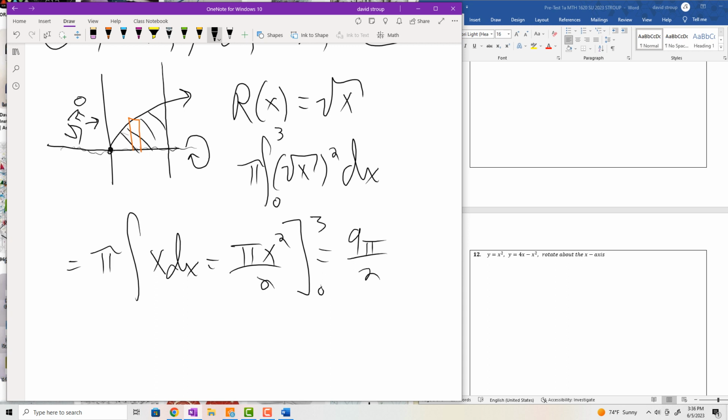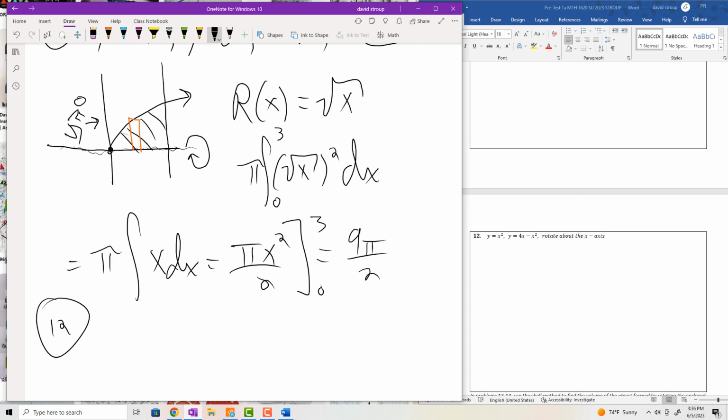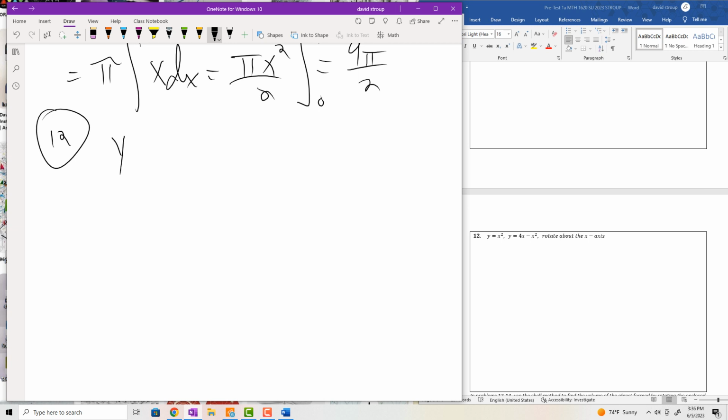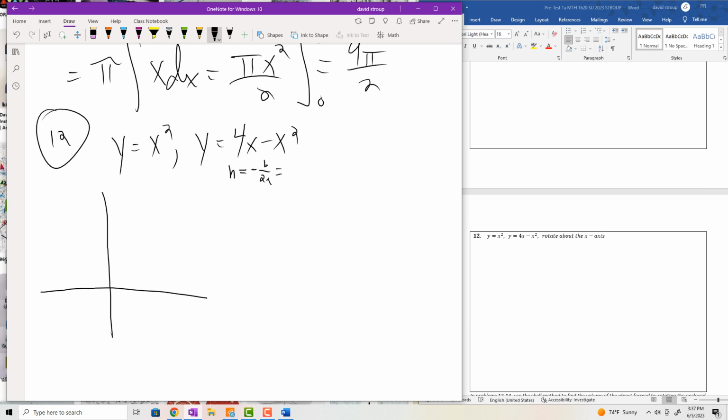Let's look at the next guy, number 12. The region is a little bit more complicated. We have two parabolas. The first parabola is easy to draw. It's just kind of the standard form. The second one, though, you may need to get the vertex for it. So the x-coordinate of the vertex is negative b over 2a. You can memorize this. You could try to shoot from the hip with a graph in your calculator if you need to, but I advise you, if you have to, to get the x and y coordinates by hand. So anyways, you have negative b over 2a.